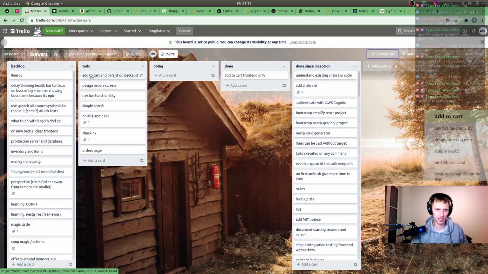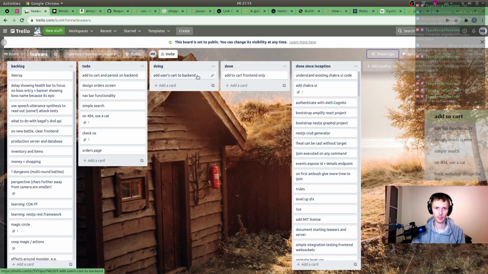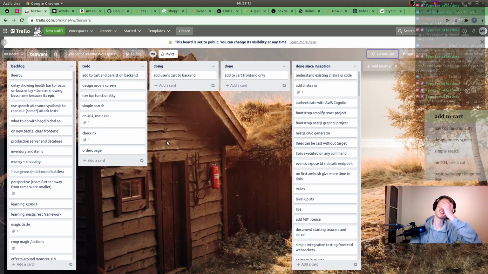So next time we do the persistence on the back end. It probably starts with add card to user's card to backend, and giving it an API access, database entry, and doing some relations, and then we can connect that with the front end.